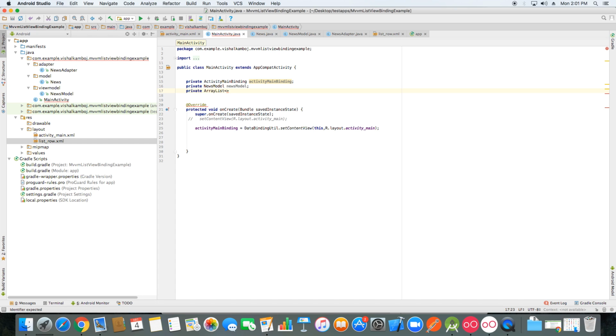As we are passing our model, that is our view model ArrayList, so that's our NewsModel ArrayList. So newsModel is new NewsModel, very simple, and the newsModel ArrayList is what?